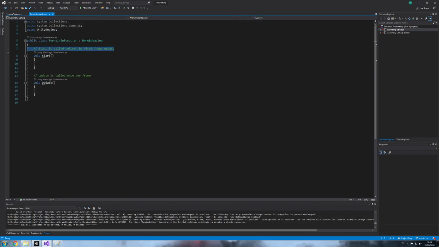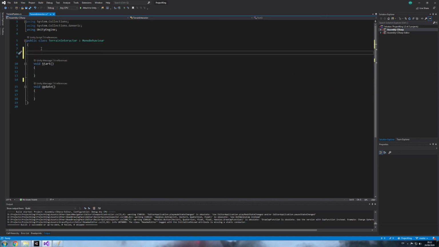It will be actually quick. Each NPC, any game object which will be interacting with terrain, needs to have a reference to only one script, which has a bucket and all functionality.